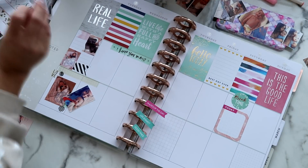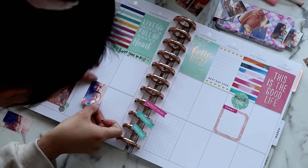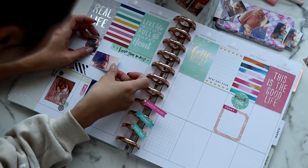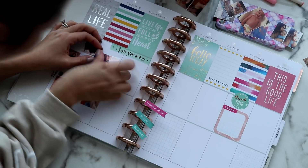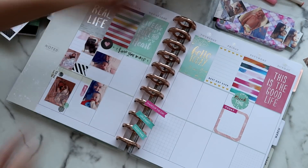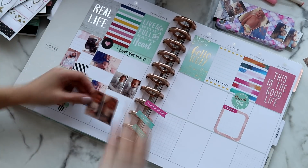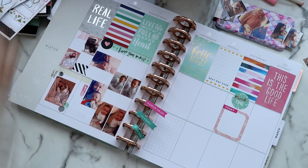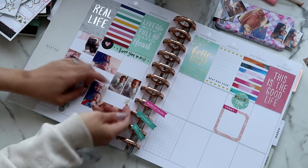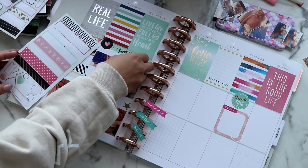Anyway, let's talk about this week. This was a good week, to tell you the truth — it was very productive. I did a lot of errands and got out of the house with Liam. I finally got my Wisconsin driver's license! We moved to Wisconsin from Michigan almost three years ago and I finally got my Wisconsin license, so that's awesome. I think we did that last Tuesday and then I got it the week after.